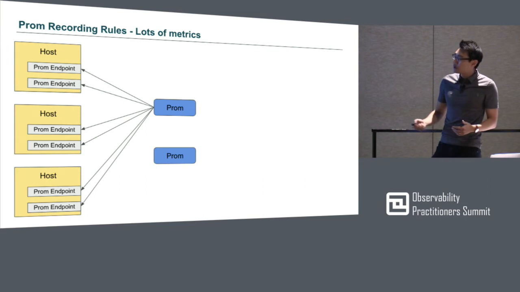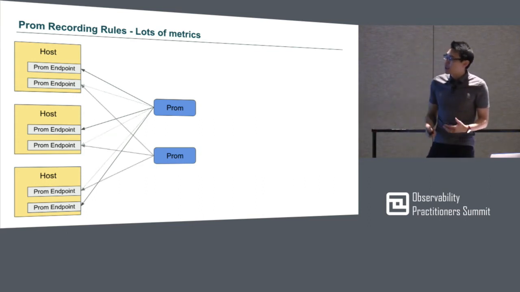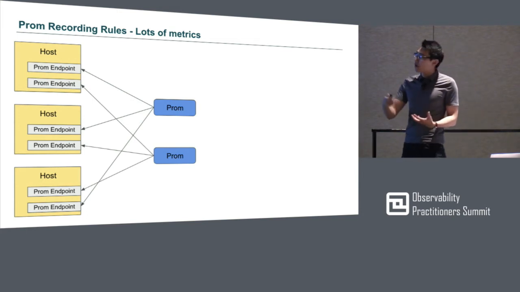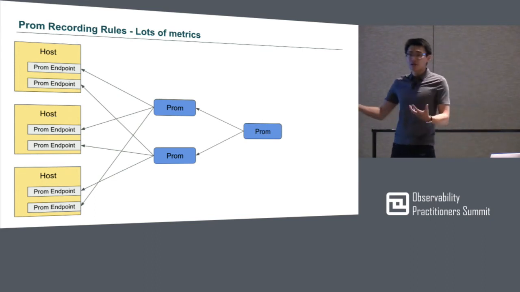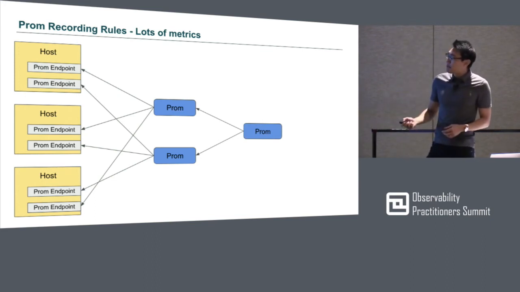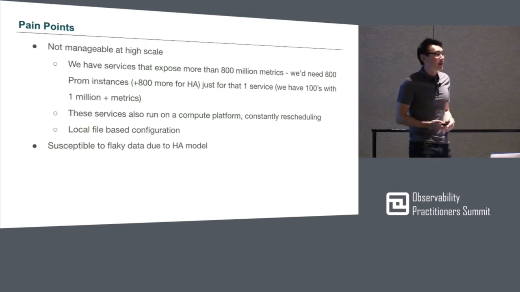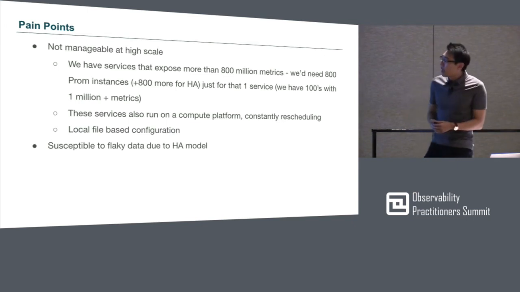When you get beyond a single Prometheus node, you probably need to shard the endpoints between the two instances. You're probably running the rollup rules on each instance, and then you probably need to do some federation between them, right? This is how you scale up Prometheus. It might be okay for two instances. As you get up to the hundreds of Prometheus instances, it really becomes pretty unmanageable pretty quickly. I don't know of any company that has done this well thus far.